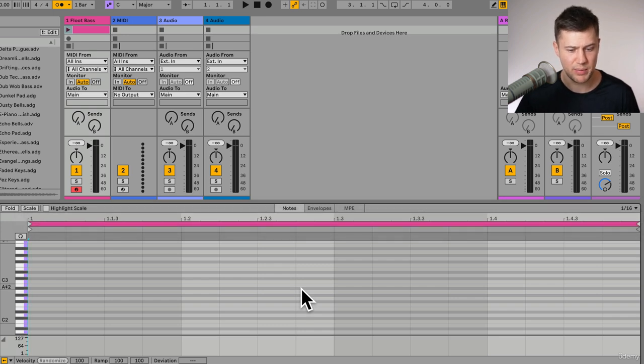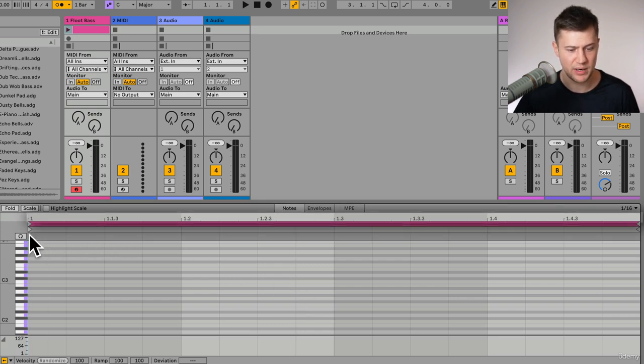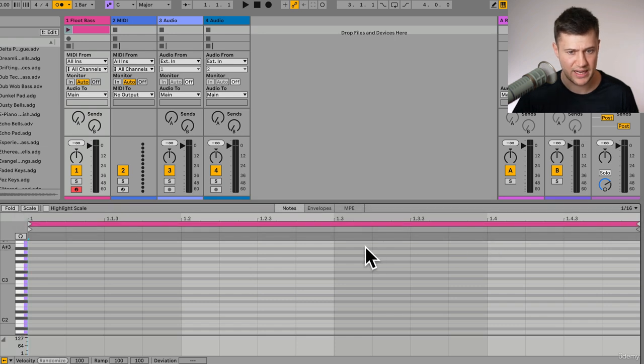As this clip is 1 bar in length, we can see bar 1 beat 1, bar 1 beat 2, beat 3, and beat 4. The numbers in between show us smaller beat divisions. So this is very important to understand, as this is how we write music and keep in time. I'll go over this in more detail later on.